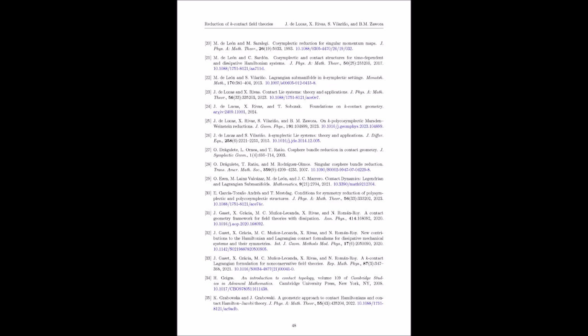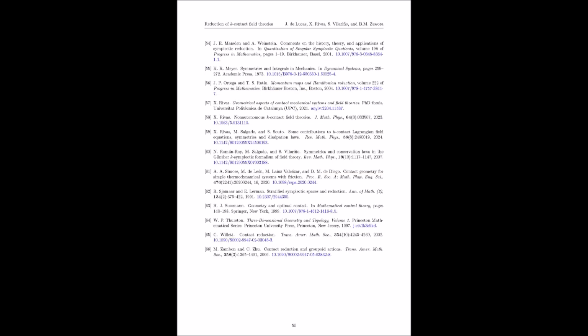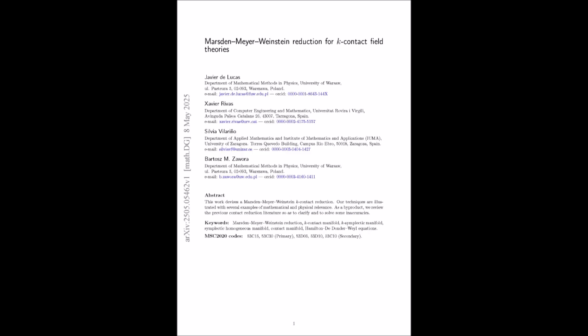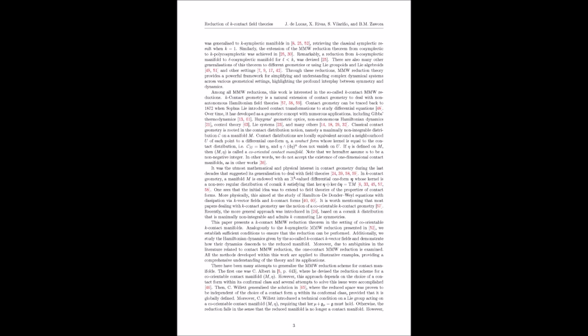Now, how does this relate to the Marsden-Meyer-Weinstein theorem? Theorem 3.1 is the Marsden-Meyer-Weinstein reduction theorem for k-symplectic manifolds. It applies this general idea to the specific submanifold S, the level set of the momentum map. Ah, okay, so S is just the level set. What are the conditions? We need μ to be a weak regular k-value of an Ad*-equivariant k-symplectic momentum map J. This ensures S is a nice submanifold. Got it. The stabilizer subgroup G_μ must act freely and properly on the level set S, which ensures the quotient S/G_μ is a well-behaved manifold, the reduced space P_μ. Okay, standard MMW conditions generalized.